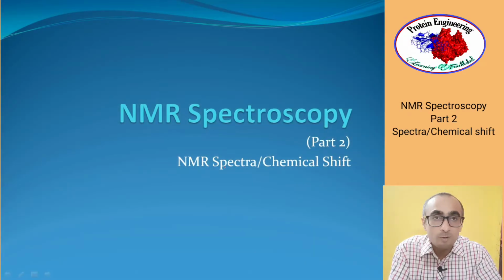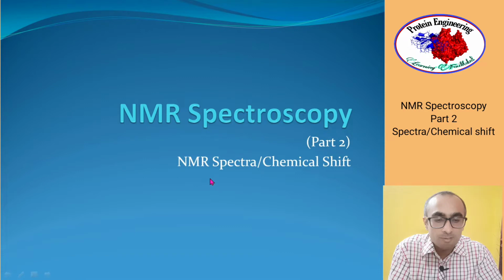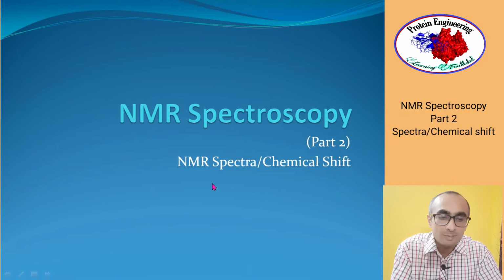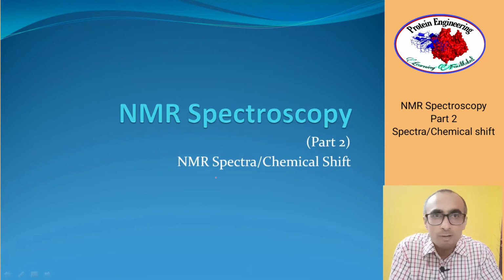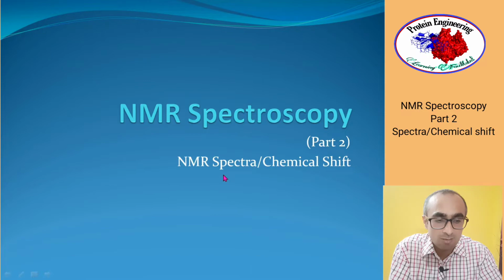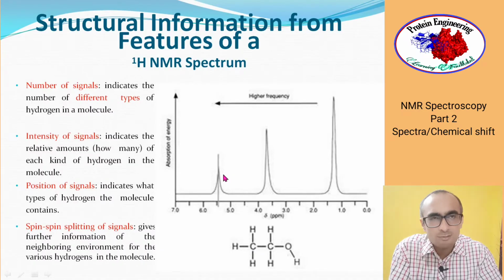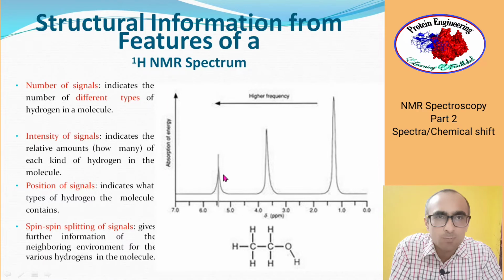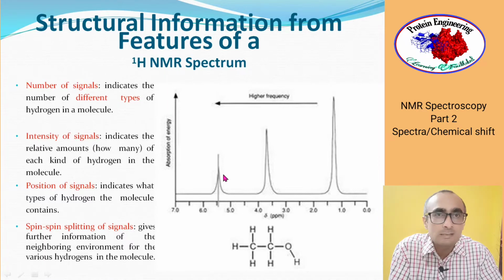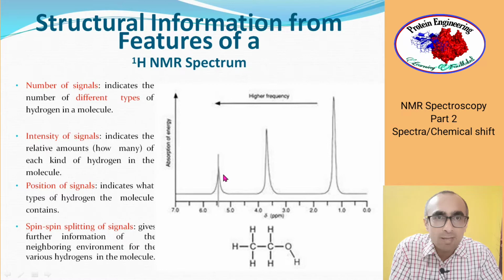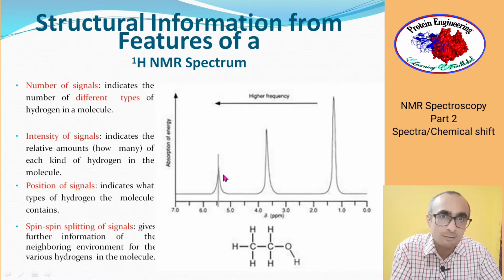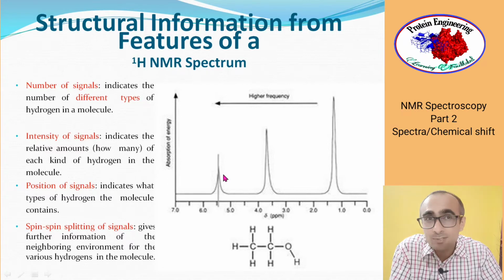Hello everyone. In this lecture we will continue talking about NMR spectroscopy, and particularly here we'll discuss more about how NMR spectra is obtained and analyzed. In the earlier lecture we have seen the basic principle of NMR spectroscopy, which lies in determining the local magnetic environment of nuclei, and from that we deduce the presence of neighborhood atoms from a proton, and eventually we are able to deduce the chemical structure of that compound.